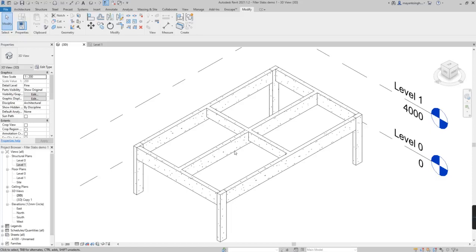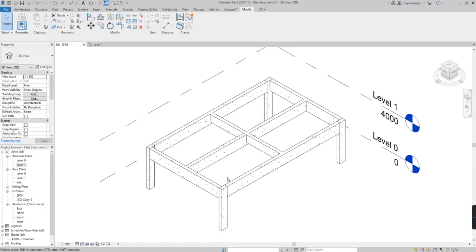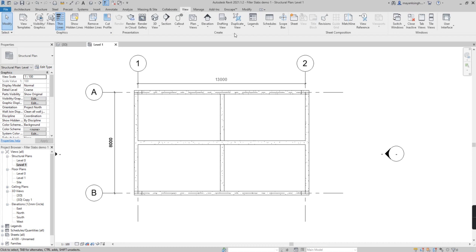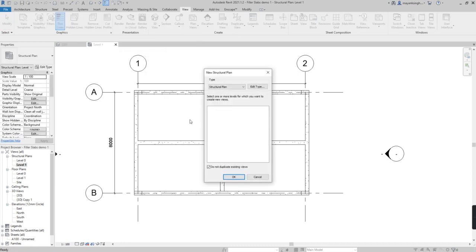Okay, so we are modeling filler slabs here. As you can see, I have a beam column system, and if I go to level one, this is my structural plan level one. Just to tell you, always work in structural plan when talking about floors, columns and beams. If you don't know how to get this, if it's not available, go to view, plan views, structural plan, and whatever is visible there will not be visible here. Otherwise, you will have things here. Select them and click OK.